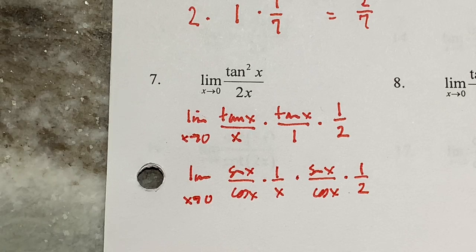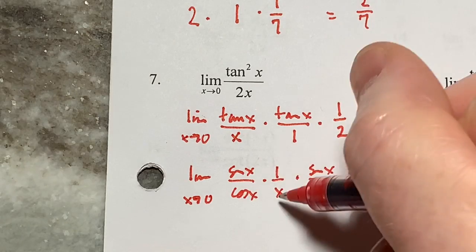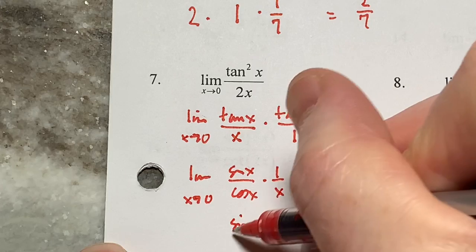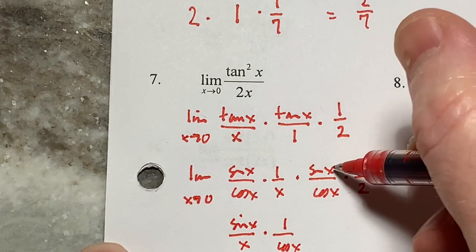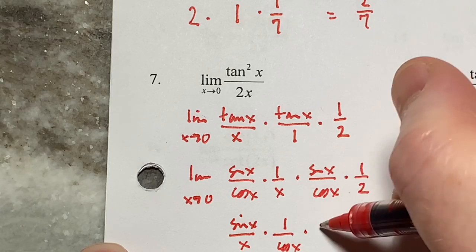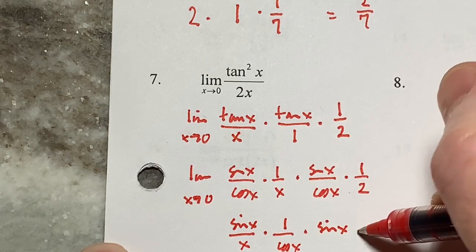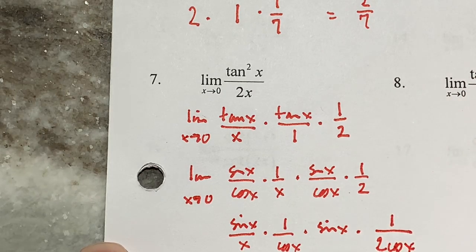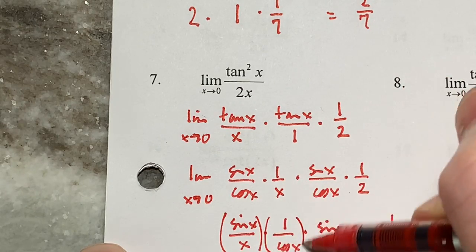And then at this point, I'm looking for rules I can use. Well, these aren't really rules I can use, but what if I put that x under the sine x? Basically switched spots, all right? So that gives me a sine x over x, which is a rule, right? And then right here, I'm just going to treat this like a regular sine x. That's a rule. And I'm going to bring this over like this. And I'm basically dealing with 4 separate limits.